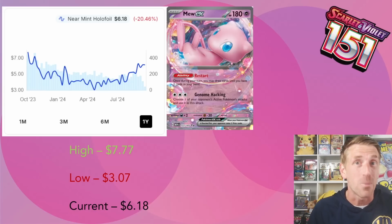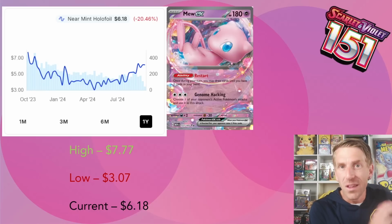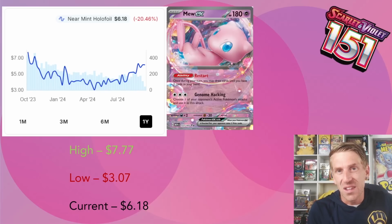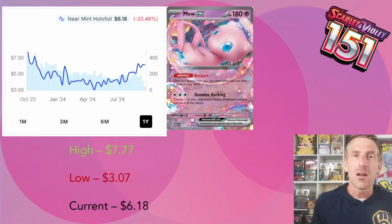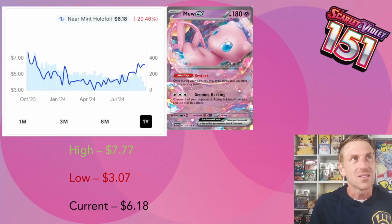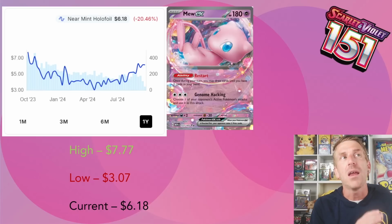So if you have extra copies of this lying around, now is definitely the time to trade them off, or really close to now, so that you can maximize the price point that it's at, so maybe you can add pieces to your collection, and these giant increases that you're seeing out there don't impact you as much. The Charizard EX from this set, the regular art, is also doing some interesting things right now. That card has jumped up to about $6, $7 a piece. That one's not impacted by competitive play at all, so that one's more based off of buyouts and things like that. That's something that maybe you want to consider trading off right now, but overall, just 151 going nuts right now, and a lot of noise being paid to 151.